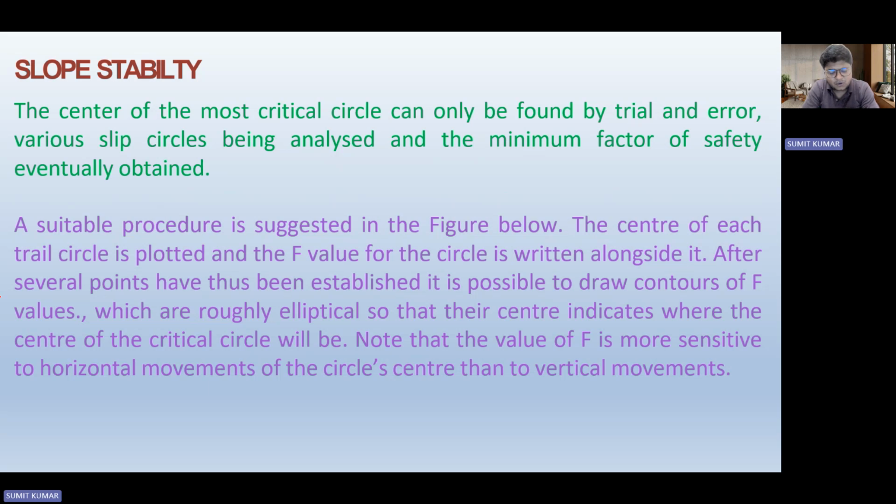Now, one important point to note over here is that the value of F is more sensitive to the horizontal movement of the circle center than the vertical movement, and it could be easily understood that if the horizontal movement were there, it would be more dangerous for the stability of the slope. Hence you need to understand the thing we are discussing over here. The horizontal component also sometimes consists of some other stresses as well, could be seismic at some point of time. So let's see what point this statement tries to make.